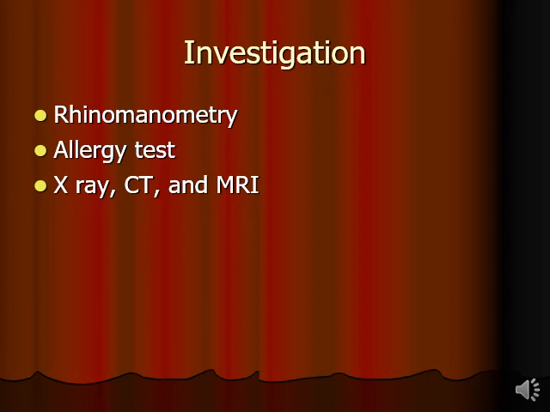Same for the allergy test. Allergy test is usually done in cases of nasal obstruction due to allergic rhinitis. But as we know, from the history and physical examination, the diagnosis of allergic rhinitis is straightforward. And usually the allergy test is a prolonged test. Same in our locality, we are not performing this test in the diagnosis or evaluation of allergic rhinitis. Other investigations like X-ray, CT, and MRI are usually done to know the extent of the disease.